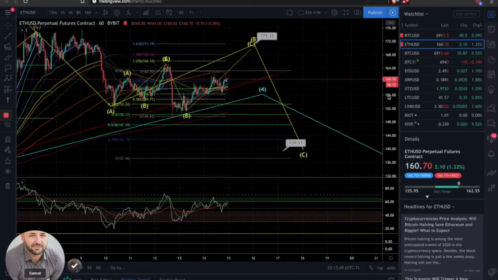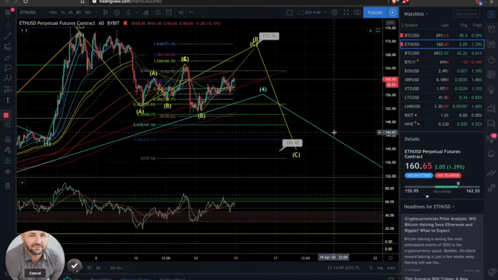Ultimately, near-term targets. We can potentially roll over here, which I'll be looking around the 139 range where we come back up again, but probably still looking to come back down for the 139 range based upon the overall fib extension levels and where those EMAs line up for us on the larger time frame from the 4 hour. All right, guys, that's what I have for ETH. Let's go ahead and bounce over to Bitcoin.